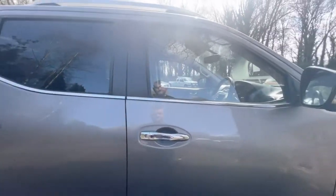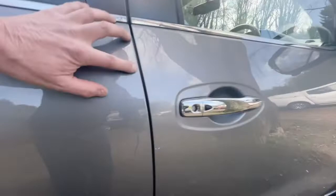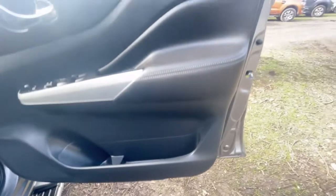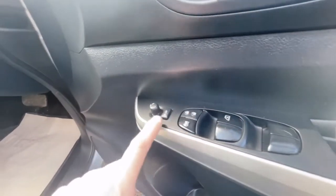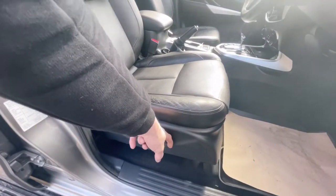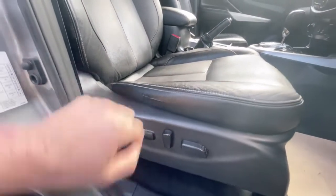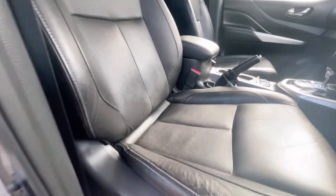The vehicle has keyless entry and keyless go, so as long as you've got your key in your pocket, wallet or purse it will open and start. I've just noticed there's a tiny little stone chip just there on the door pillar. Driver's side door cards are in nice clean condition — no damage, all very nice and clean. On the armrest you've got your electric windows times four, window lock, door lock, electric folding mirrors and mirror control. The driver's seat is fully electric with full control and maneuverability, and it works perfectly. There's also a lumbar support button — pumping that up gives a decent level of comfort for your back, which can really help if you suffer with a bad back or sciatica.